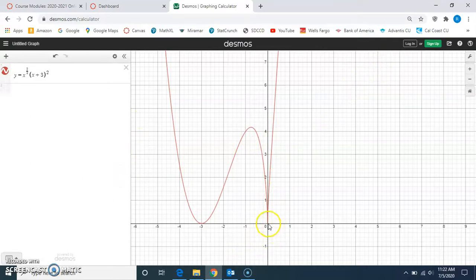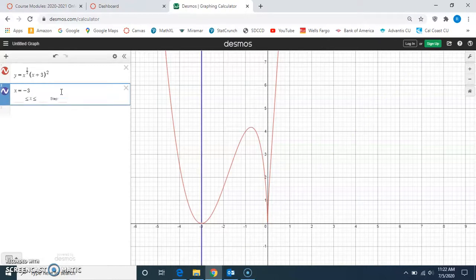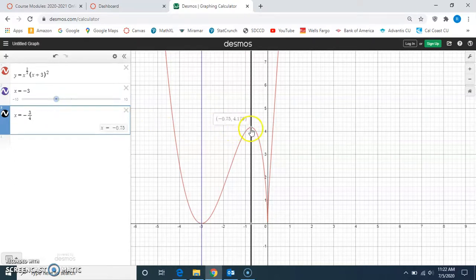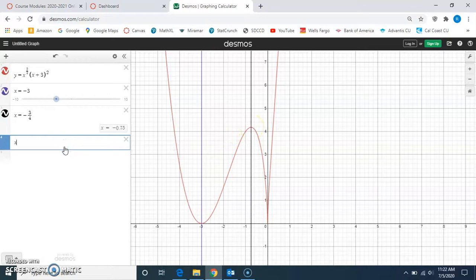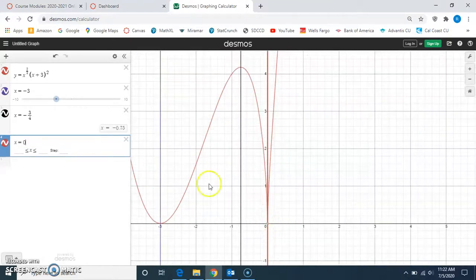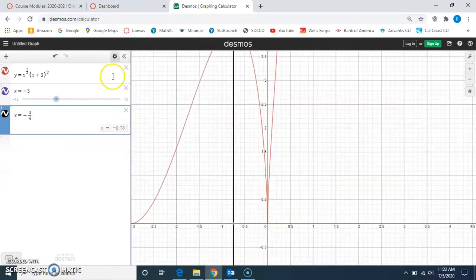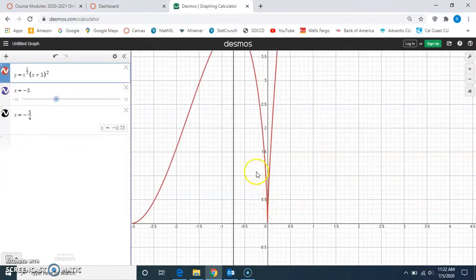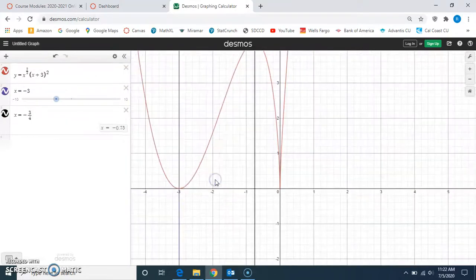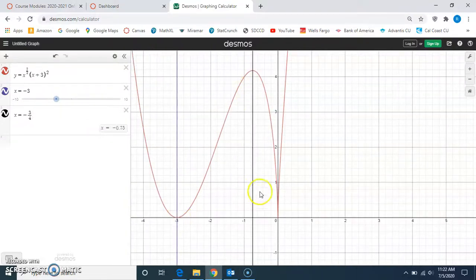Okay, so it's got that cusp, right? So we found the critical numbers. Got them on my page here. We found them to be at x equals -3, that's where that minimum happens, and its y value is 0. x equals -3/4, that's that maximum. And at x equals 0, we can see that, right there at the origin. There's a cusp happening there, and that makes sense, that's where the derivative did not exist. So all of these are maxes and mins: local min, local max, local min. There you go.